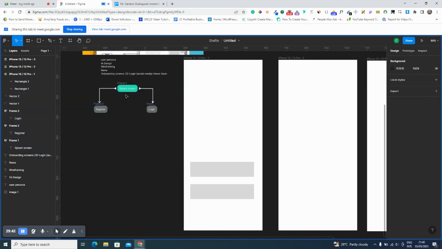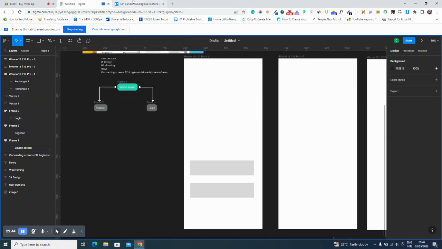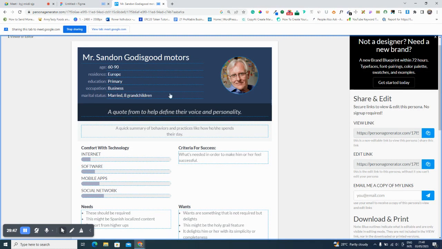And the architecture is a product of the persona. The architecture is coined out of the persona. The persona is what has the ability to convey the necessity behind the information architecture design.